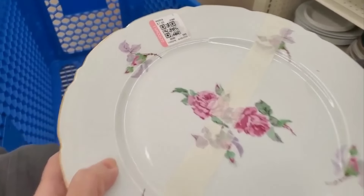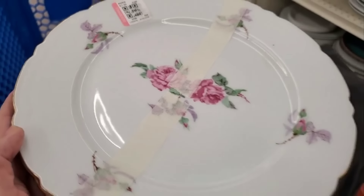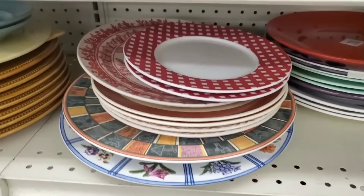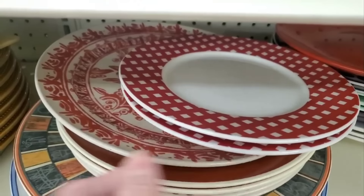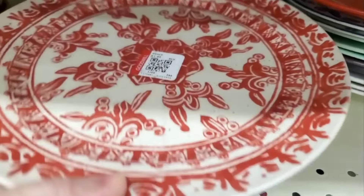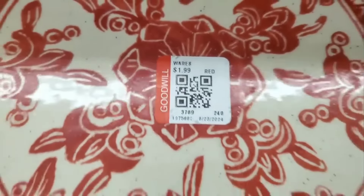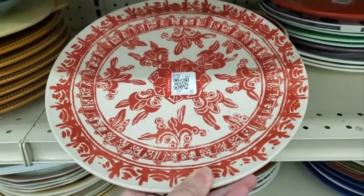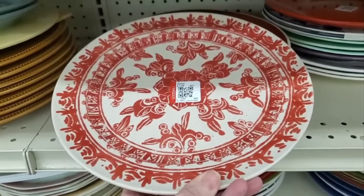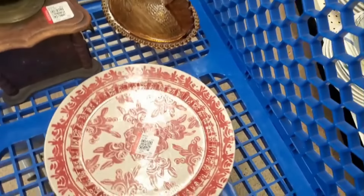Check out these plates — they have a pretty pink floral design. I am in search of a pink floral pattern set of plates. But this is my favorite find on this trip. I did not expect this at all — who knew I would find something for Christmas. You never know what you'll find. In real life it has an old world vintage look. It is so pretty.